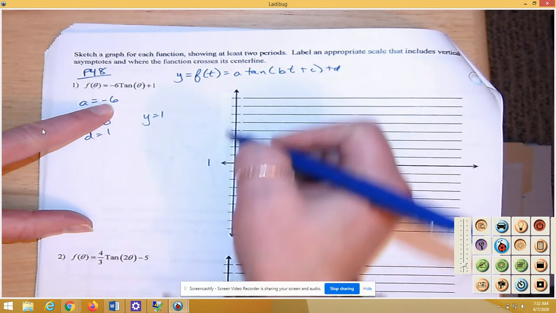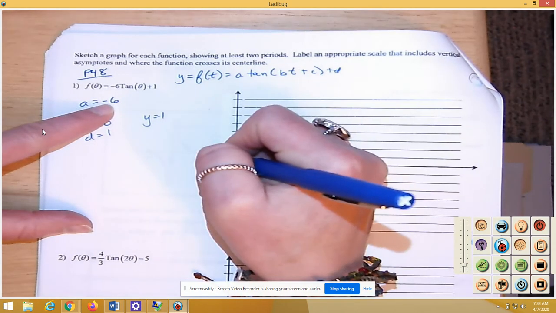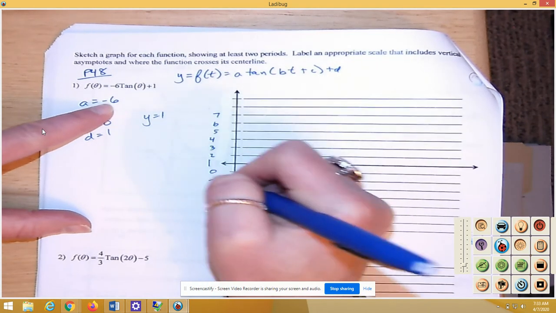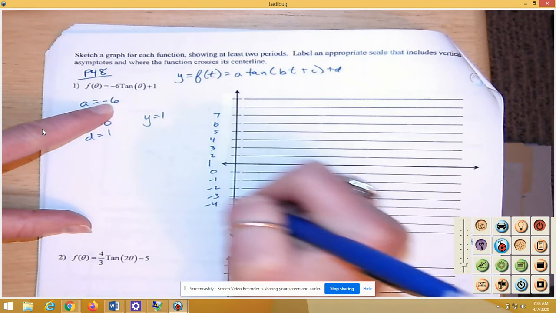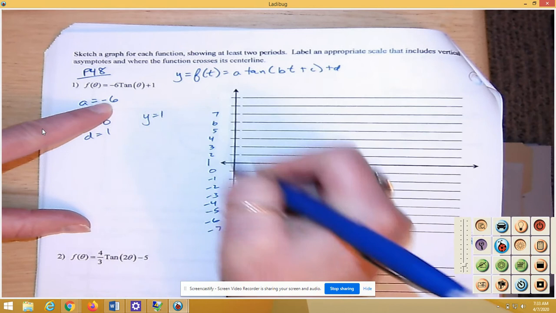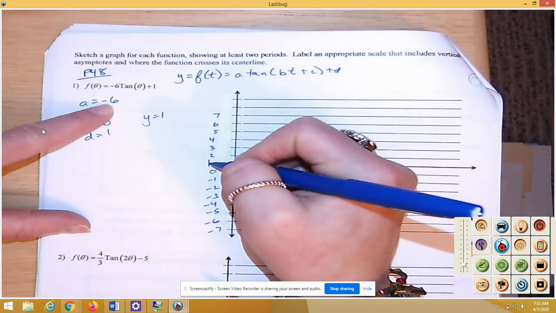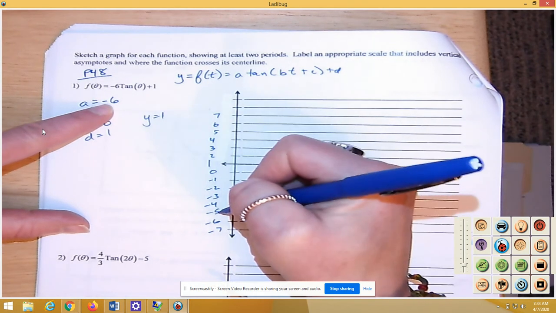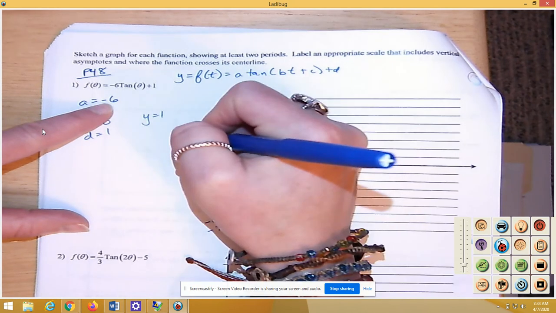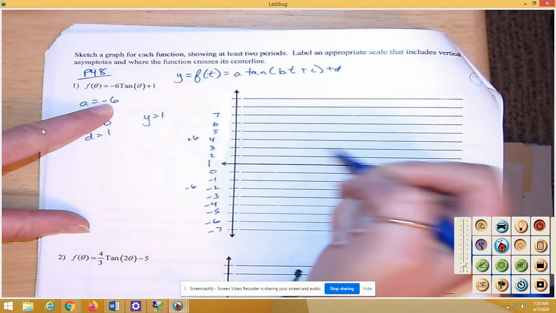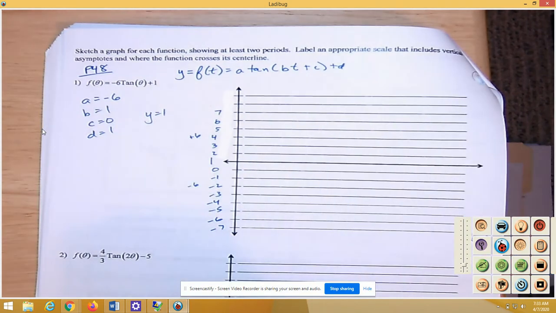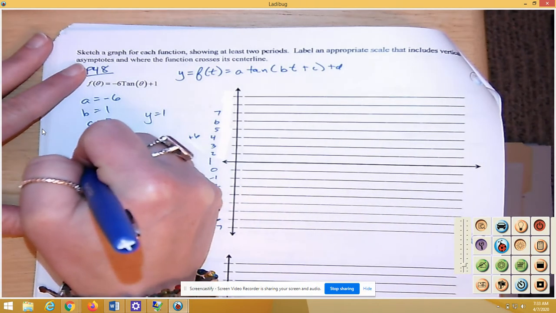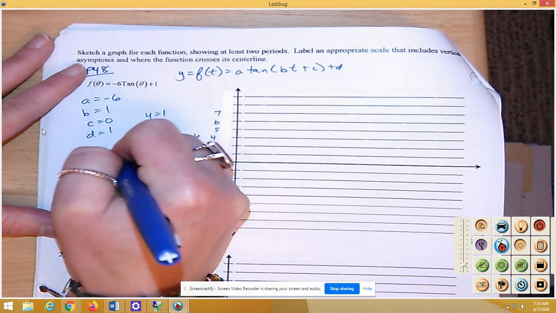I am going to go up by intervals of 1 here. I wouldn't worry too much about your axes. As long as you can show a couple key points, you'll be fine. I know this graph has a lot of lines here, but it's not really necessary. So I have 1, and I'm going to go up to 7, and I have 1, and I'm going to go down to negative 5. Here I'm adding 6, and here I'm subtracting 6. We'll use that as reference in a moment. And then the big thing that I'm looking at is pi over 2 is less than theta is less than 3 pi over 2.